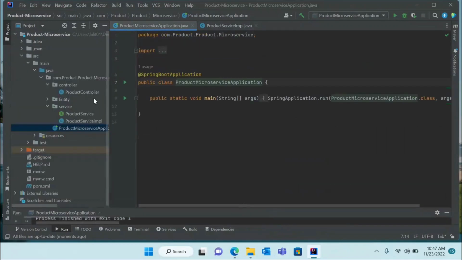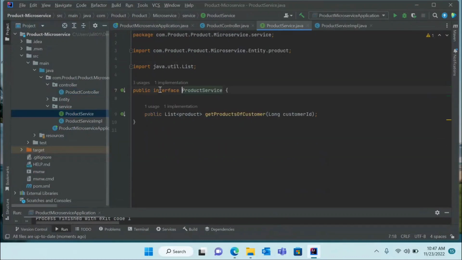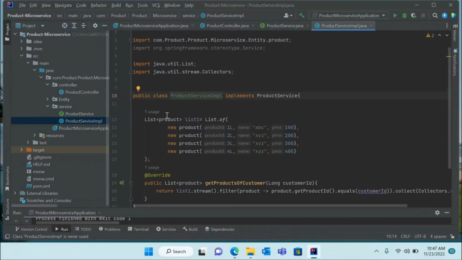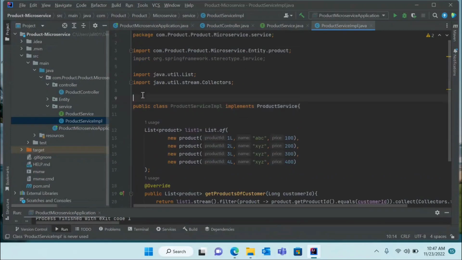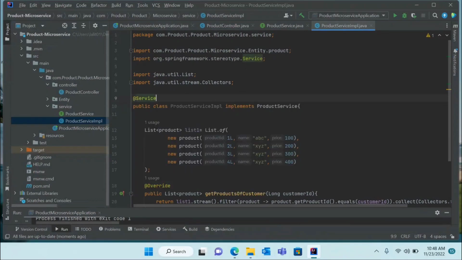In the controller we have annotated everything, and here also I have annotated this interface, so no need. But this is my class, where you can see that I have not annotated it as a service. That's why it is coming, and many times I also face such problems, and find and resolve them. Now I'm sharing this with you, so maybe you are facing such a problem and this may be helpful for you. So please check if such a problem is coming, then definitely you forgot to annotate something.